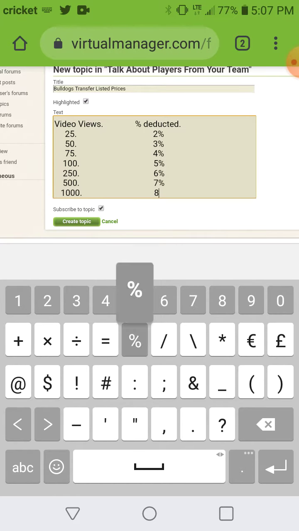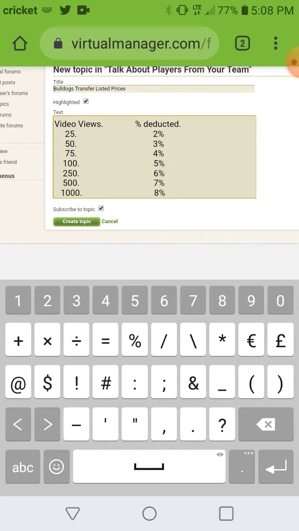So now I'll explain it a little better, okay? From 0 to 25, it's just going to be no change. Between 25 and 49, it'll be a 2% change every season. Anything between 50 and 74 will be 3%.